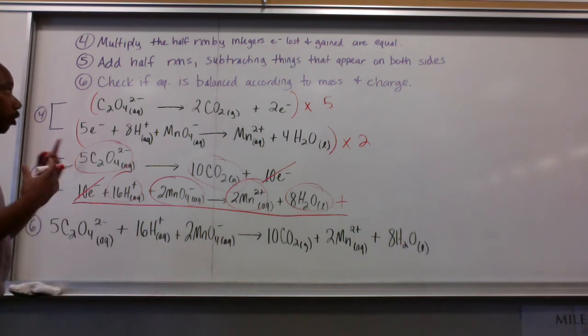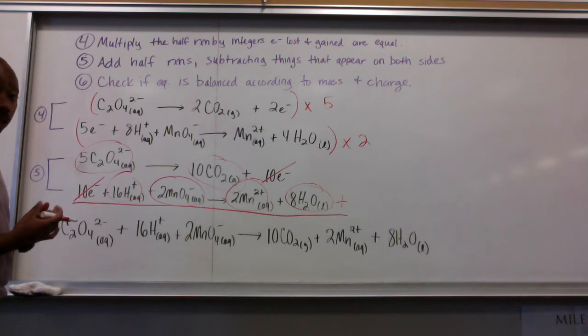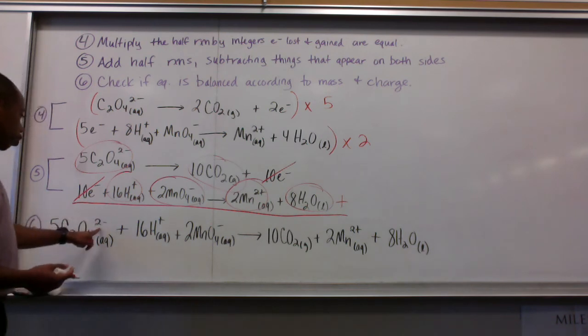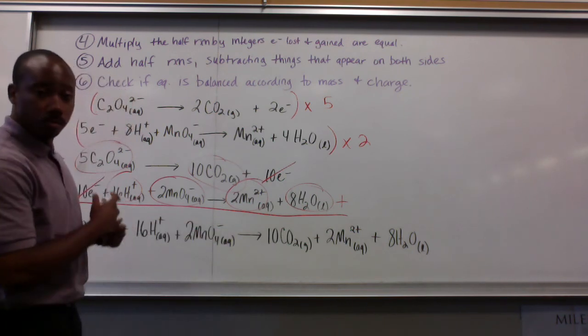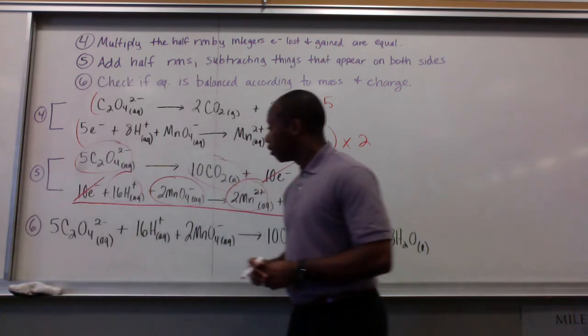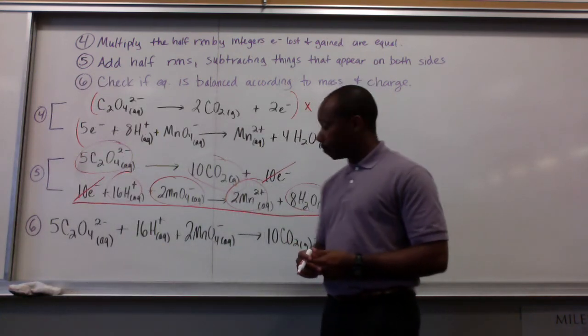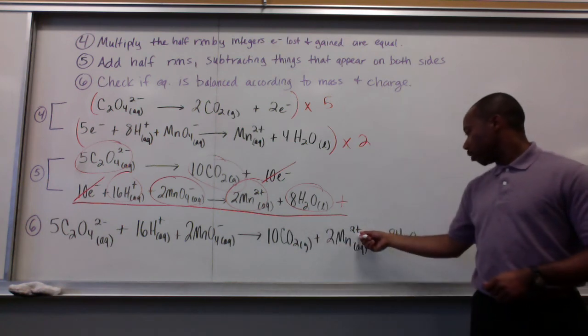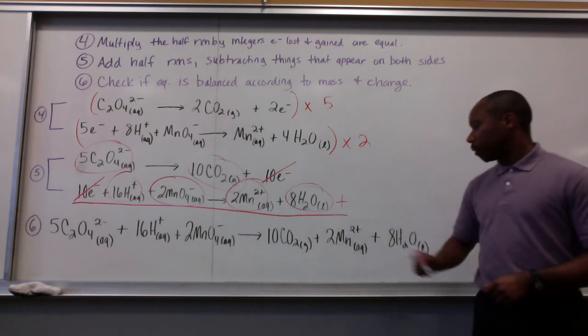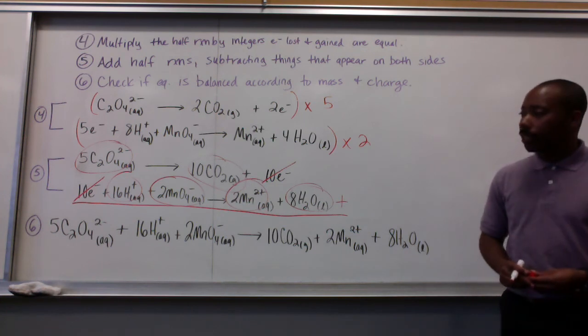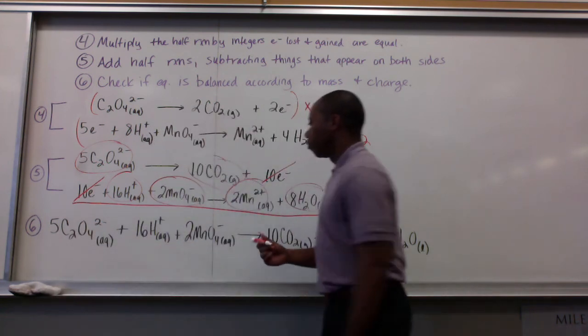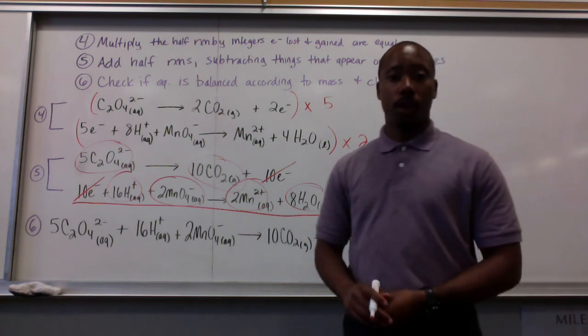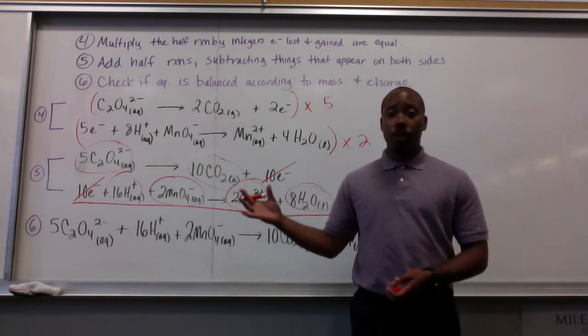Now, 6. You check to see if everything is balanced according to mass. And it is. Count up your atoms. And then for charge, we have 2+, 16 1+, and 1-. That's going to give you, what, 13 positives. And here we have 2+ times 2. Wait, that doesn't give you 15 positives. Sorry, I forgot that 5 there. So that 5 there will balance out with this 16 and 2. Yes. So we are balanced in charge as well. Thought I made a mistake, I did not. So this is how you would balance a redox reaction.